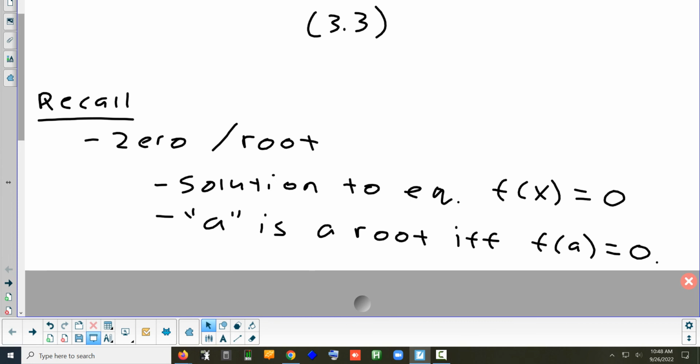And this statement with IFF, it's kind of from geometry. It means you can read something forward and backwards, and it's true both ways. It says that if you have a number that's a root, then when you plug it in, you'll get 0. The other way you can read it is, if you have a number you can plug in and it gives you 0, then that number is a root. So you can read the statement forwards and backwards. That's what IFF means. It's an abbreviation for if and only if. In geometry, you probably learned that as the statement and its converse.